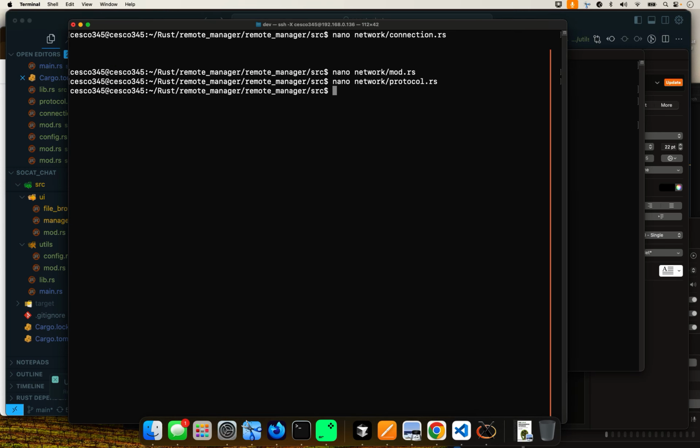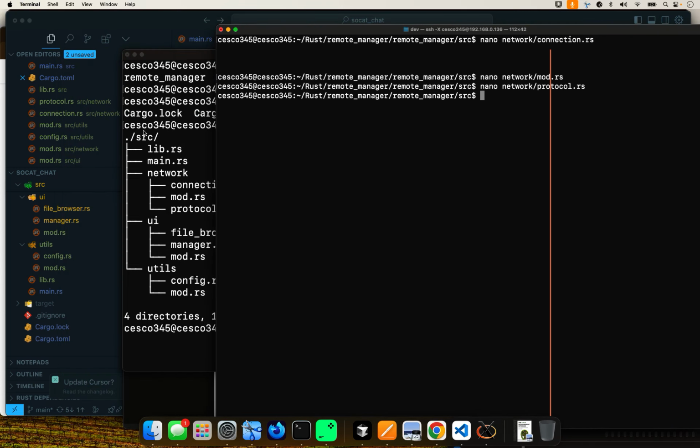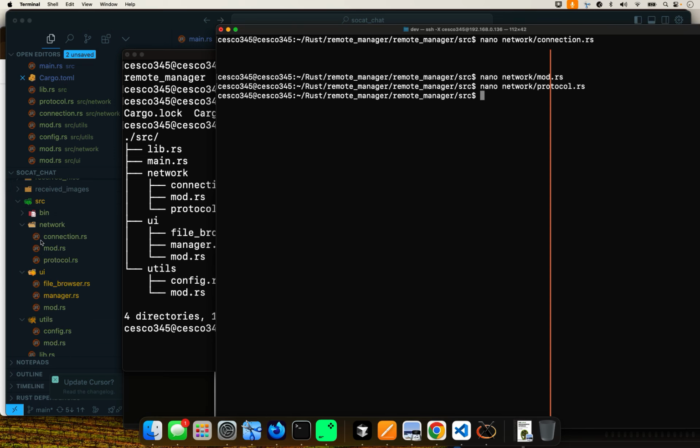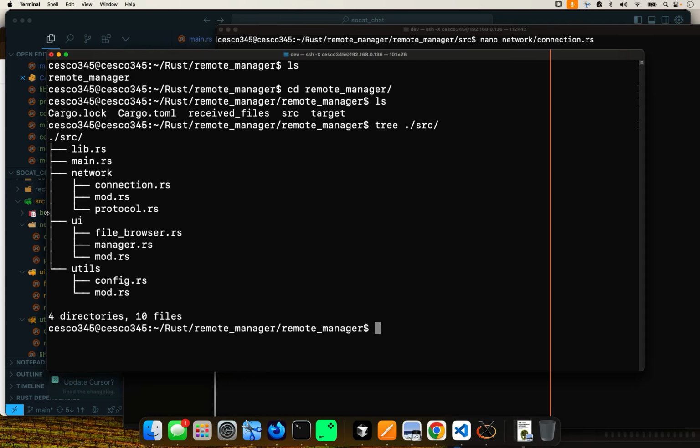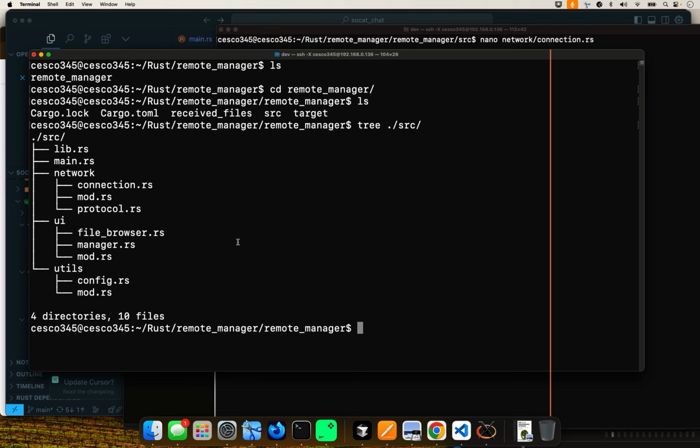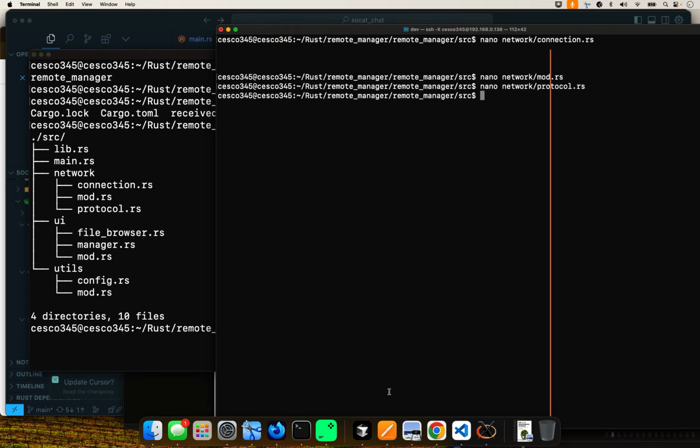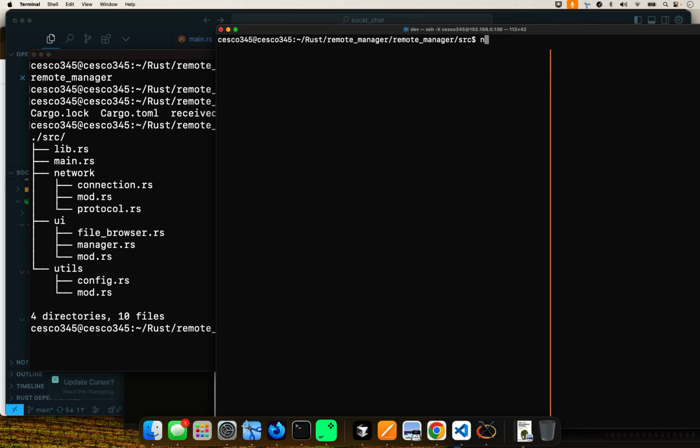Okay, so now I think we're done with the network directory. Now we're going to go into, oops, wrong one. Now I'm going to go into the UI, all the user interface stuff. Clear this, and then do nano src.